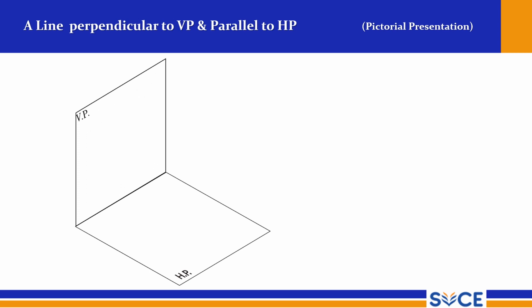So this is HP and this is VP, right? Similarly we have the XY reference line, observer, and this is the line. Now this is the line perpendicular to VP and parallel to HP. So this is the top view. When you see from the top, you can see the actual length. So when the line is parallel to HP or parallel to VP, the corresponding projection will contain the same length. So whatever length you have, AB length, the same length is observed in the top view also. So this becomes your top view.